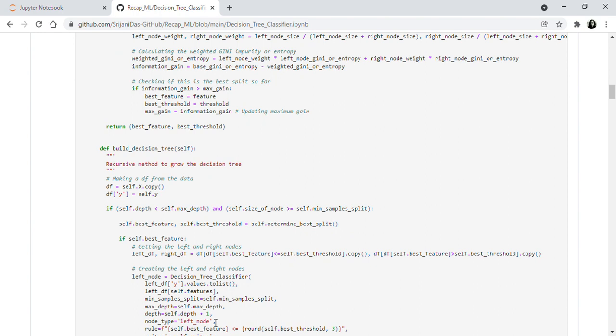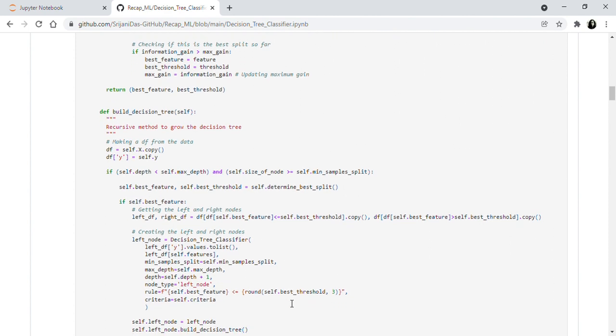This will be a repetitive process. First we start with the root node, then we find the best feature and find the best threshold, we divide it once, and we have to repeat this process again and again until we end up with a lot of leaf nodes where we have the zeros and ones separated or the labels are separated. So build decision tree is nothing but where this repetitive process takes place.